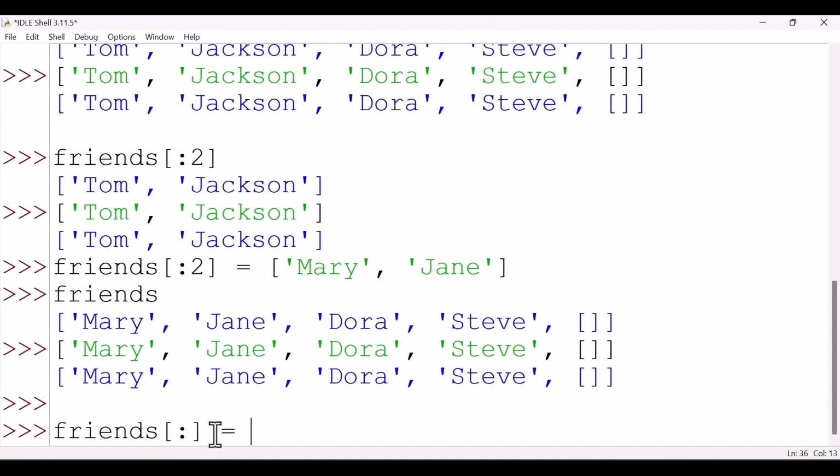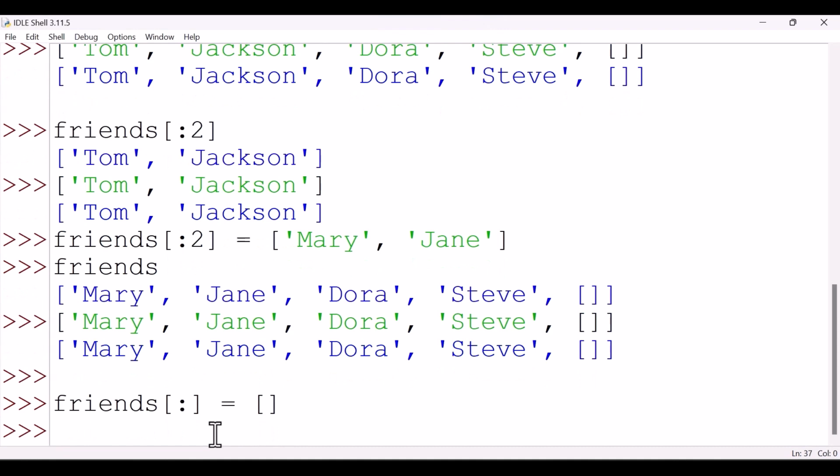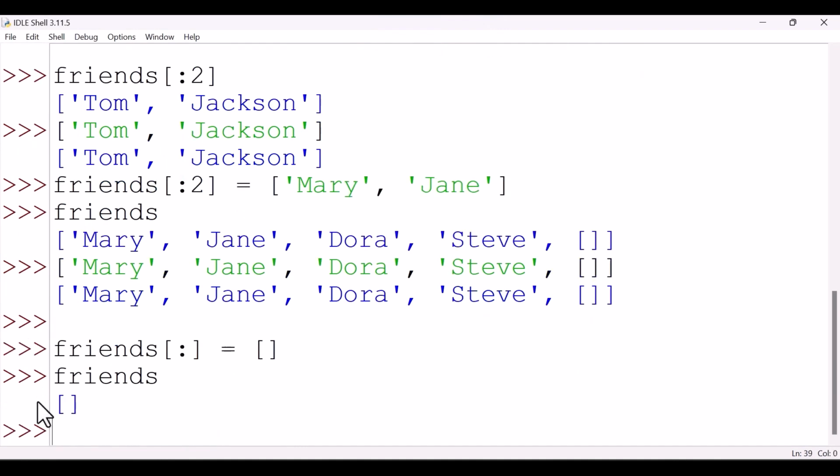Once you want to set it empty, you just have to equate it to an empty list, something like that, then you run it. So once you print out friends, you're just going to have an empty list. Now that has been part of the basic fundamentals of Python. We're going to move on to something a little bit more complex, but I'm going to explain it in simple ways, just so everyone can track along and understand these concepts.